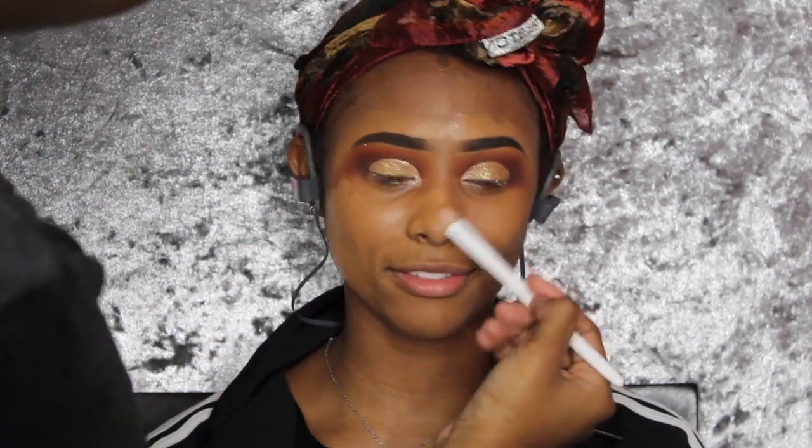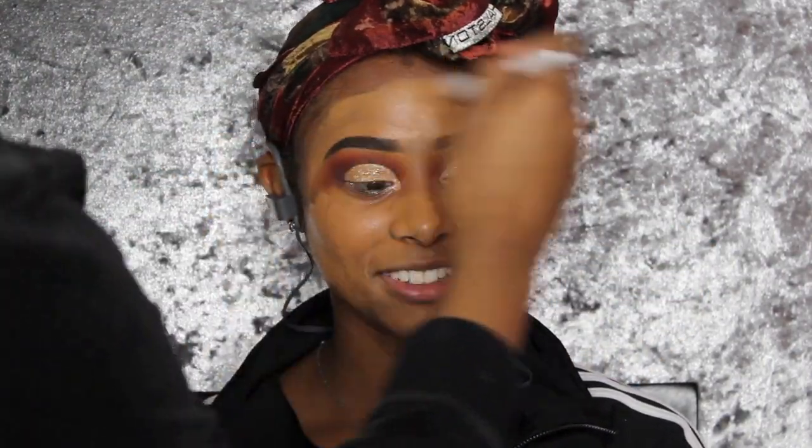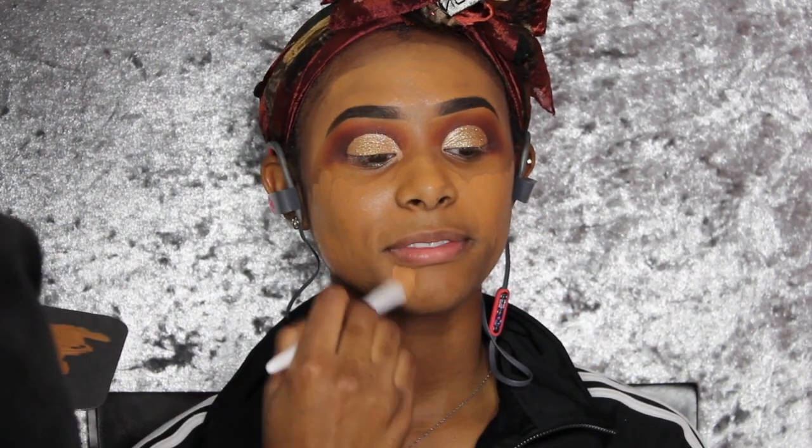I mixed my Maybelline Fit Me in 332 and MAC Studio Fix Fluid in NC50 to get her right shade. Afterwards, I'm gonna take the LA Girl Concealer in Fawn just to highlight her face.